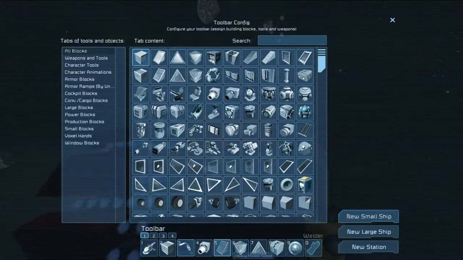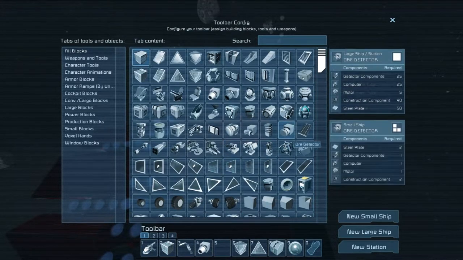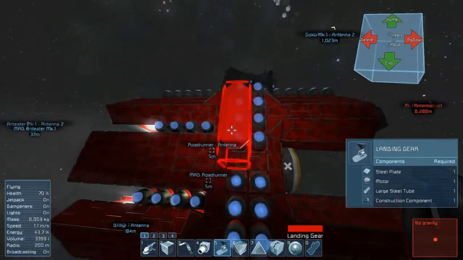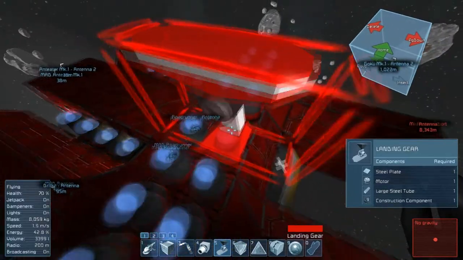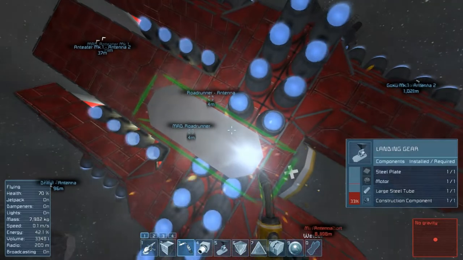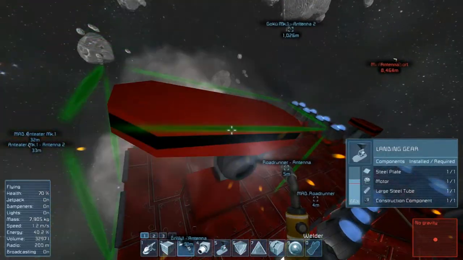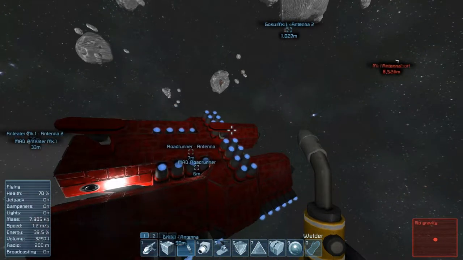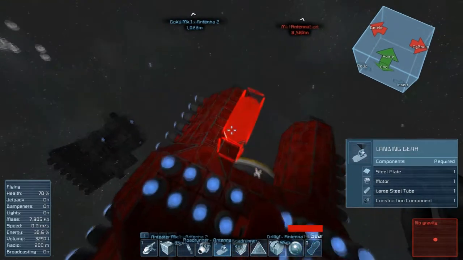Landing gear. There's no such thing as landing gears on a ship like this. This amazing ship. Look at this structural integrity. Fancy. I want to make this face forward. I like how when landing gear is first placed, it doesn't have any color whatsoever. We're gonna have four landing gears on here.